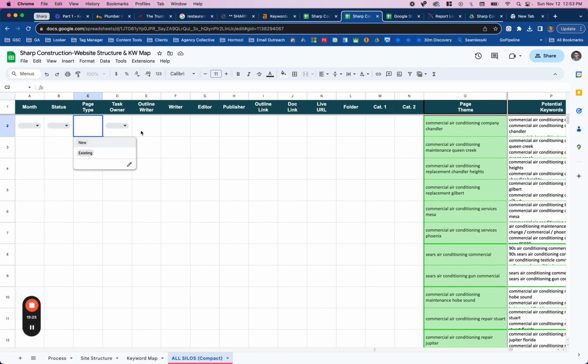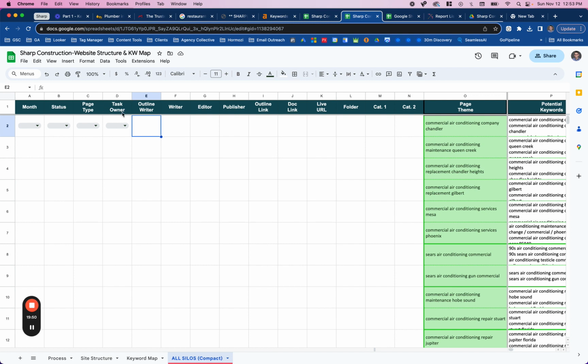So everything's going to be new. So I'll keep the live URL, but since all of this is going to be new, I'll probably add a column that says potential URL. I don't know what the dev is going to do for URL structure and all that, so I'll just put the potential in there. Or you just leave it blank for now and assign them later.